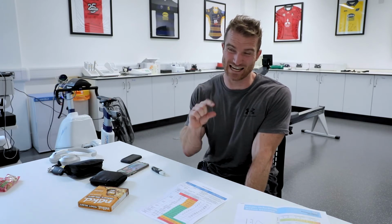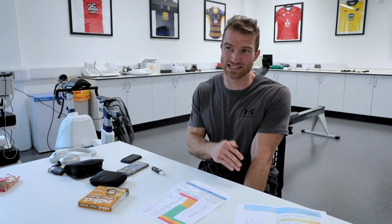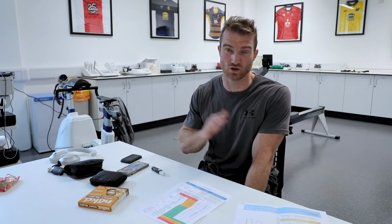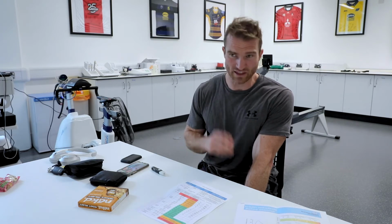I'm going to try and sit at about 130 beats per minute, which on that Borg scale of perceived exertion is probably going to be somewhere around 12 or 13, a pace that I could maintain for a long time, 2, 3, 4 hours, should I so choose.